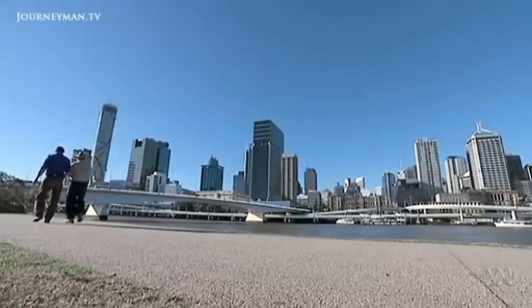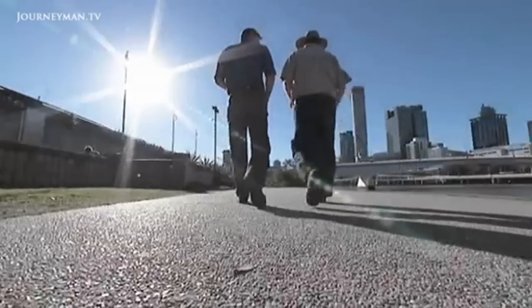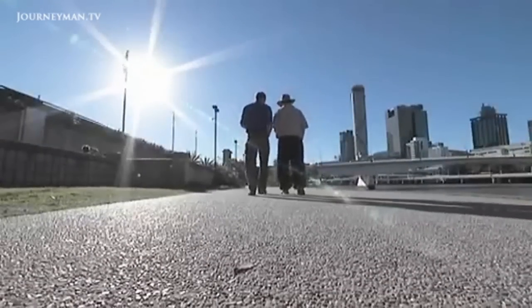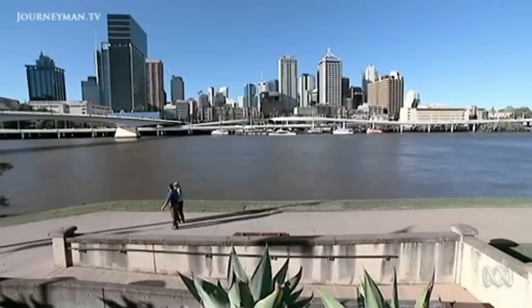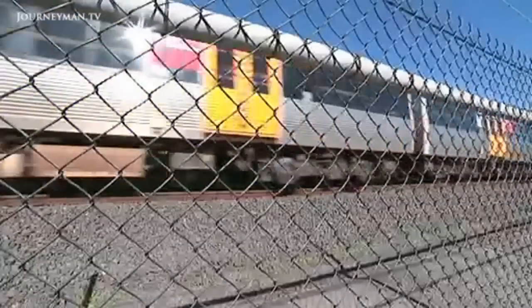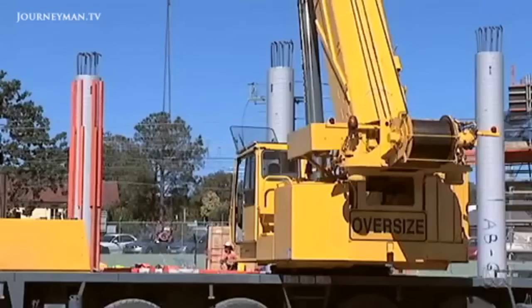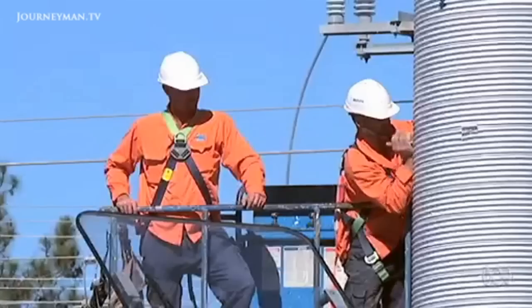How might that help us in Brisbane today? It wasn't so long ago that this place was in record floods, so looking at the past is one way of being able to predict what our future will hold. But while Brisbane's fossil heritage may be of great value, digging up a city to find it is hugely expensive. Here in the Brisbane suburb of Geebung, they're building a road over this railway line at a cost of $200 million to the state and city governments.